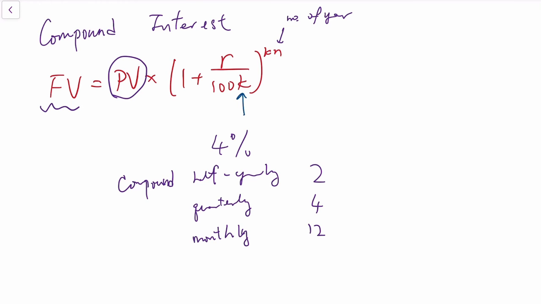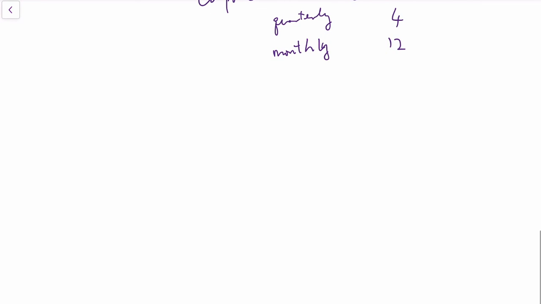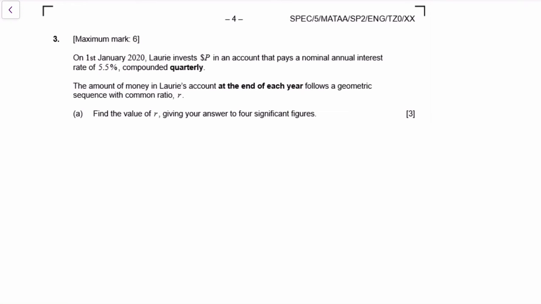And lastly, let me show you a question in the specimen paper to have a quick demonstration of how to use this formula. This is a specimen of SL. It's always pretty straightforward if they are testing you on compound interest. So there is some interest rate of 5.5%, compounded quarterly, and she starts with an investment of P dollars. So that would mean the PV, the present value, is P.